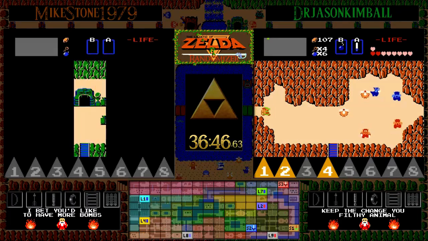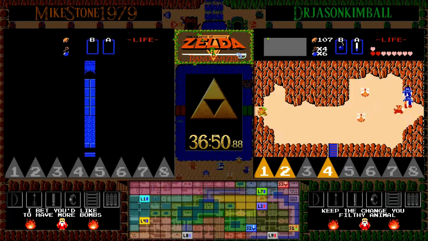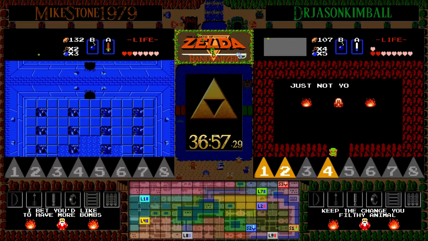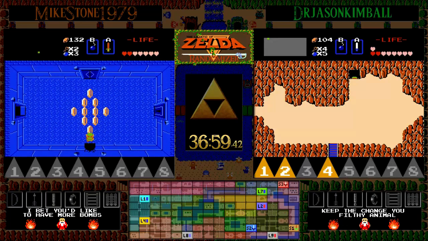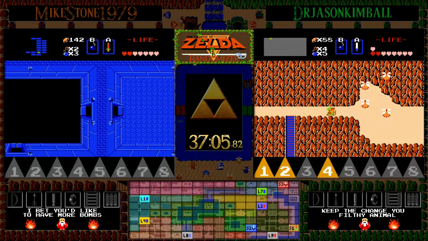Now MikeStone is heading up to Vanilla 2, which we also know is Randomizer 2 in this instance. So we'll see if he chooses to take on the Wizrobes or if he will come back at a later date. Oh, first things first, though, we're going to take on the coin boss here.